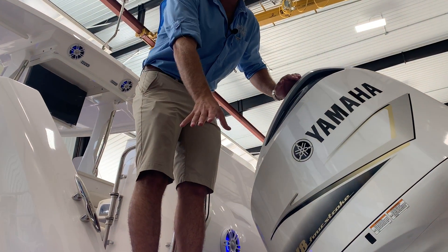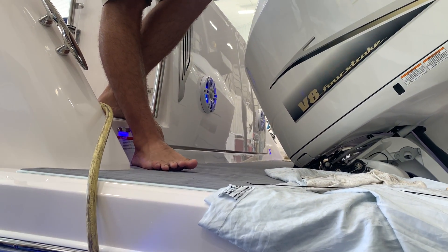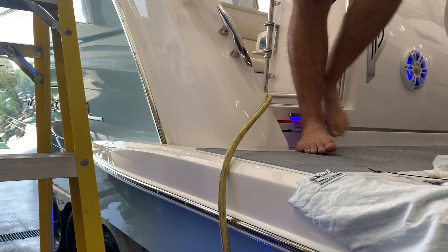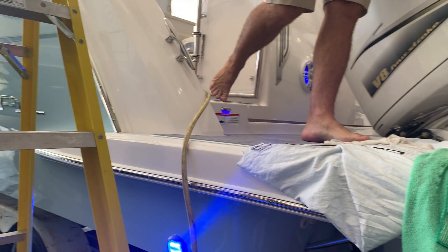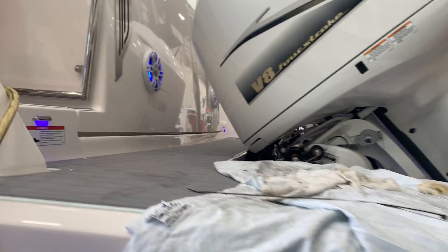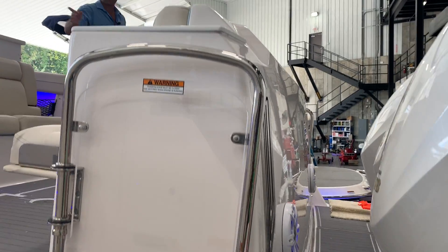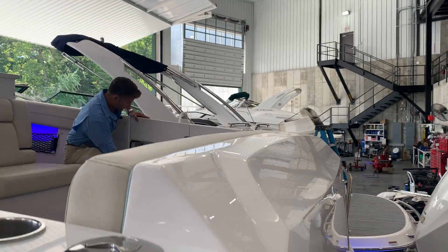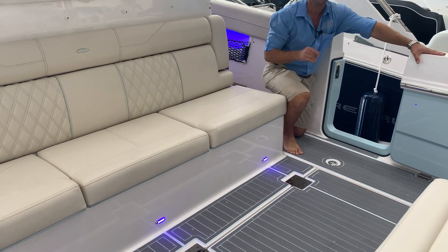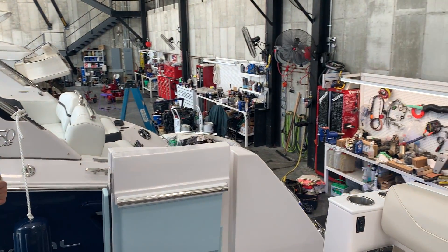Stepping aboard the boat, very uncommon for a center helm boat like this — you actually have a full beam swim platform. A lot of times these swim platforms are real short, but as you can see, there's a full beam swim platform that also extends back almost past where these outboards are at, so very easy accessibility inside the boat. And not only do you have the swim platform, but you also have the side or tuna doors on either side that open up. You've actually got four different points of entry, which makes the boat flow very well, especially if you've got a big group aboard.